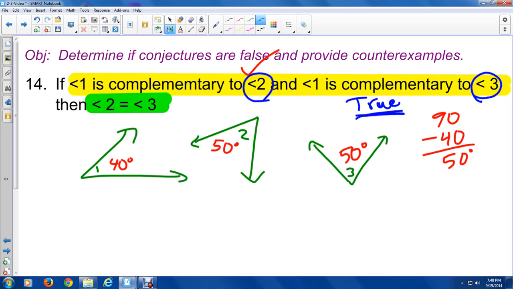I'm not quite satisfied either. But luckily for us, geometry does give us a way to, and logic gives us a way to actually prove statements are true. And that's where our friend deductive reasoning comes into play. When we get to deductive reasoning, we can use properties that we know to be true. We can write a series of statements that we can justify by known facts, properties, known statements, and we can actually show for any general example, not just a 50-degree angle or a 40-degree angle or a 32-degree angle or whatever angle you picked, we can show that this statement will always be true.